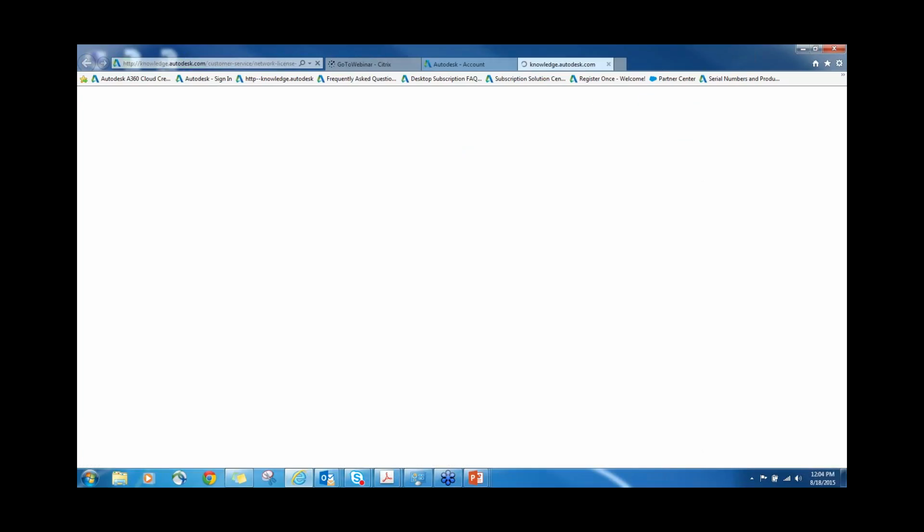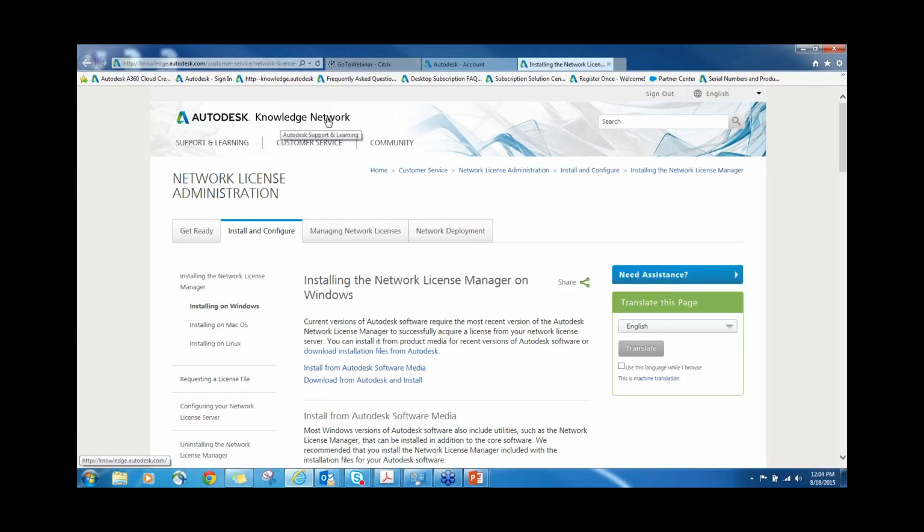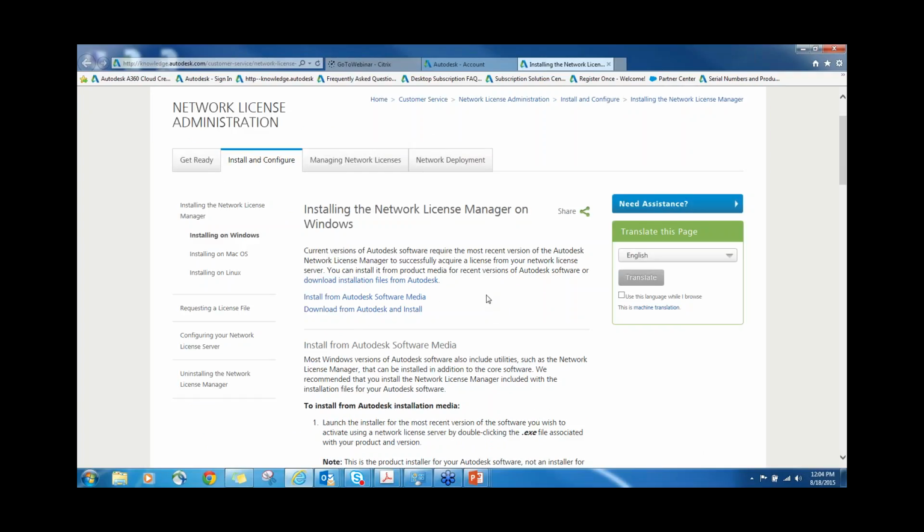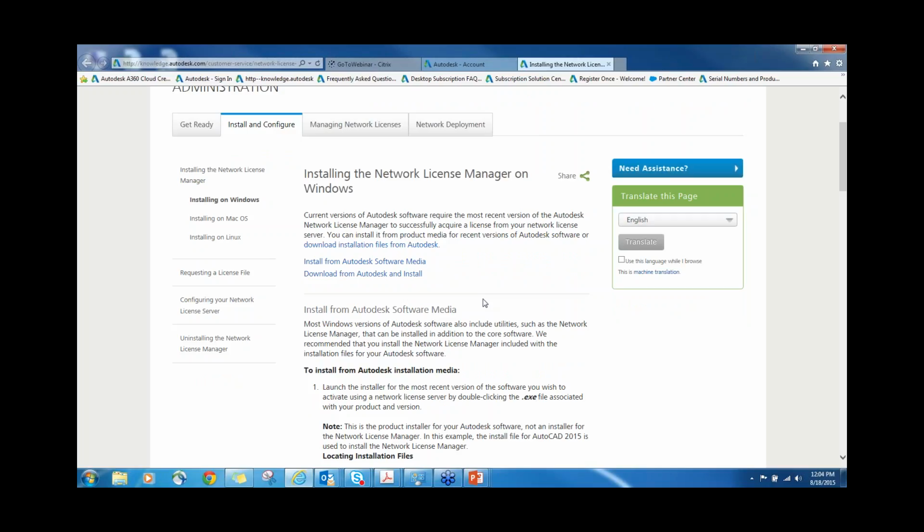Network License Manager, when you click on that, oh look, here we go, Autodesk Knowledge Network. It's going to kick you over to the Autodesk Knowledge Network on a lot of the links of Autodesk account. Here's a great page on how to do a network install, how to get your installation files, and then how to install if you have media. If you've ordered media, how to use that. So this is a very good tutorial on network installation.